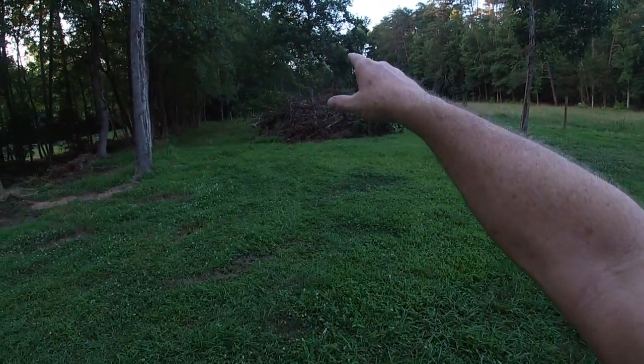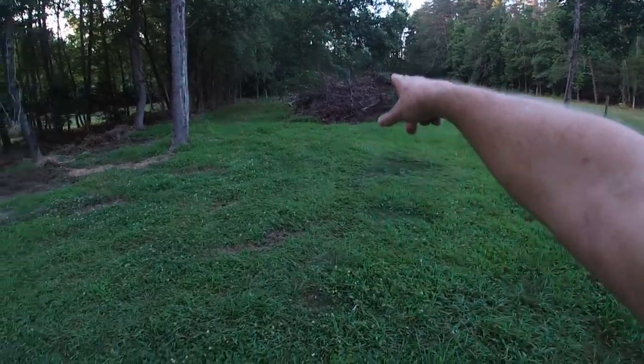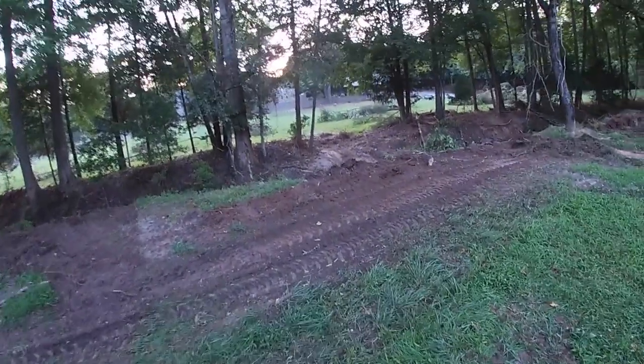I have worked all of the trees that I pulled out on this side. I've got all of them pulled down and put up on the burn pile. I'll be getting ready to burn this, get a good afternoon, hopefully before the end of the week, and get this burned down. And as you can see on the other side, I haven't even started getting all that stuff up. That'll be for another day. But anyway, guys, I just wanted to show you the progress in the making. This is going to be so nice when it's done.